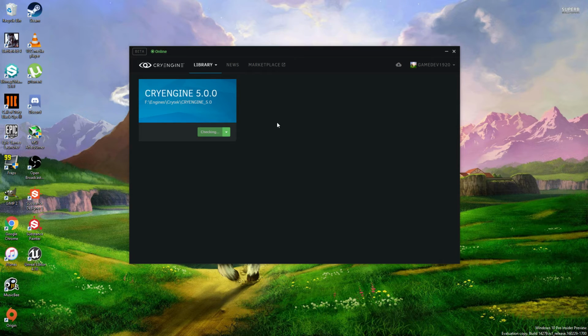This is still beta. The engine is not stable yet. It's still in beta, but it's better than Lumberyard. Well, I'll make that decision later, actually. I still can't access DirectX 12, but there is an update, and you can download the updates. Once you verify, you could have an update, you install the update, and hopefully next time you're able to launch.